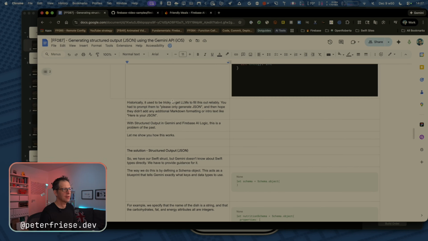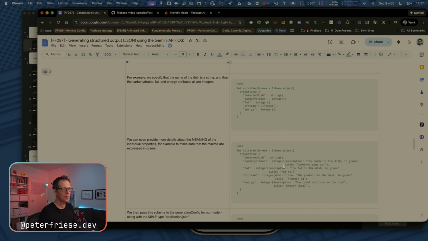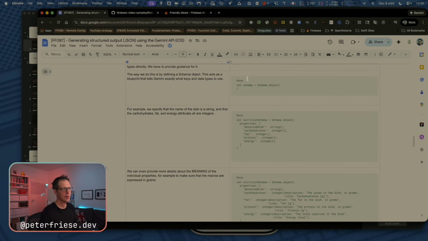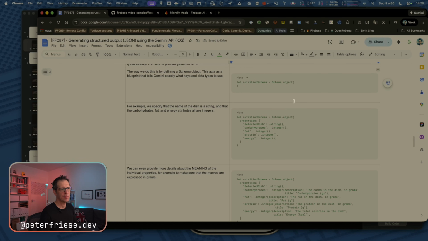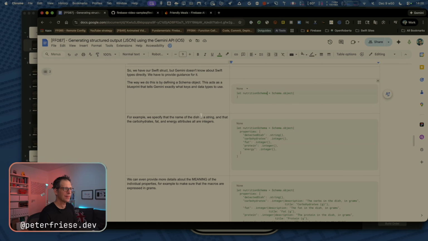So next I talk a little bit about why it used to be a problem to convince LLMs to render the correct output. And now we want to explain how this works. So on the right-hand column here, you can see that this is a build now. So we start with schema.object. And by the way, this probably is a typo. So we start with schema.object, and then we want to build this out. And it becomes more and more and more, right? So this is going to be a fun animation.